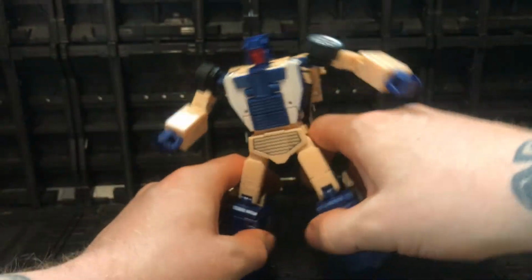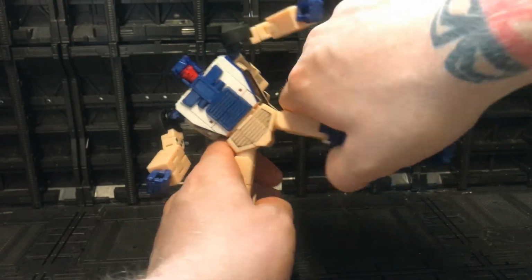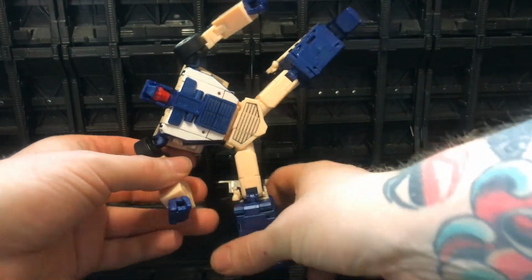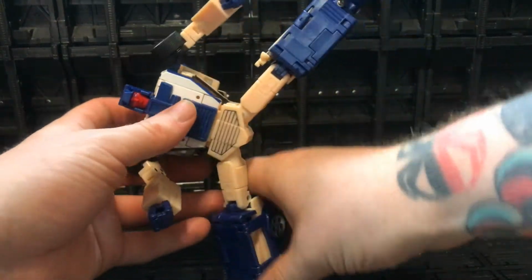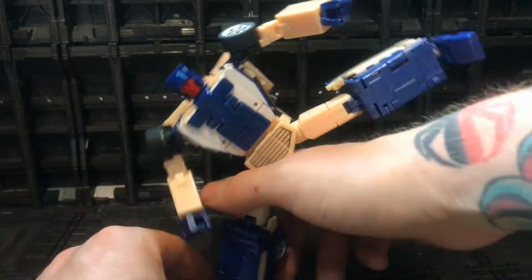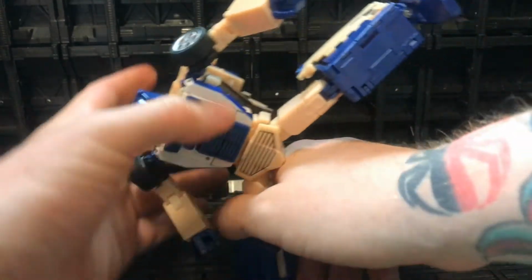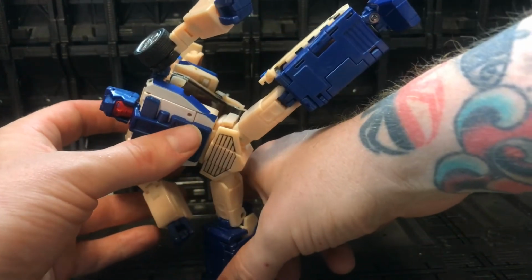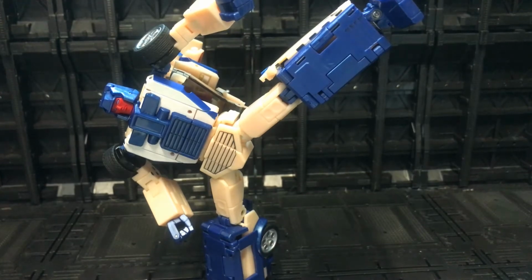Very poseable. Can he ninja kick though? That is the most important question, which we would hope that he can, considering he has these feet, but they are quite thin and he has a backpack, so actually no, he probably can't. Oh, can he? Oh, he almost, but yay, he can ninja kick.